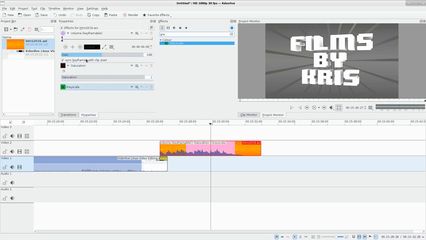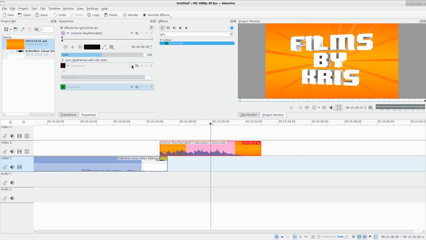So I have multiple effects for this clip. I've got the volume, which is for the audio, and then I have 2 for the video. If you want to turn off effects, which is sometimes good when you're previewing, because if you have a lot of effects it could affect your processing, you can mute them or hide them, disable this effect. So this is what grayscale looks like, and this is what desaturating it looks like. So there is a little bit of a difference.